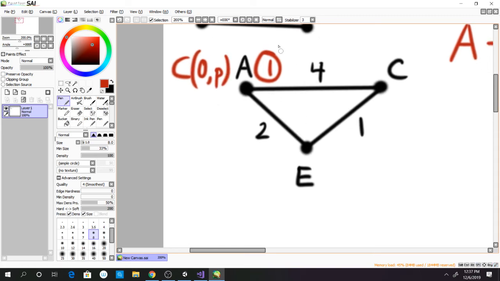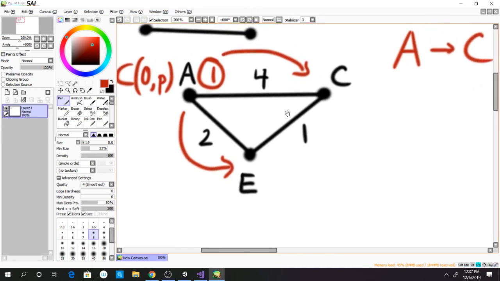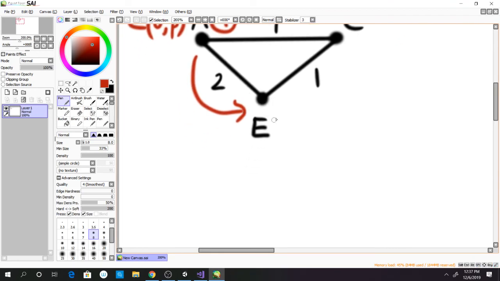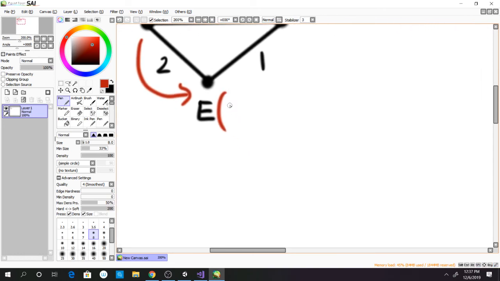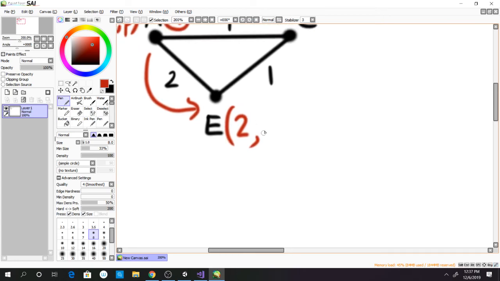And technically, we'll go across these edges that are directly connected with A, and then under E, it will say, wait a minute. The minimum distance from A to E is, as of now, going to be temporarily 2.